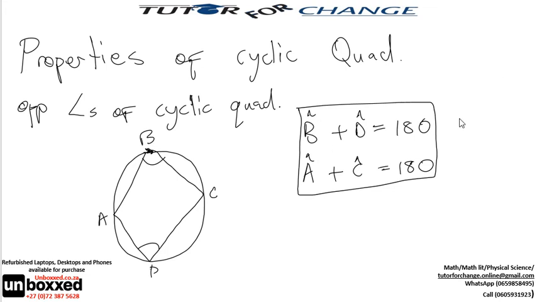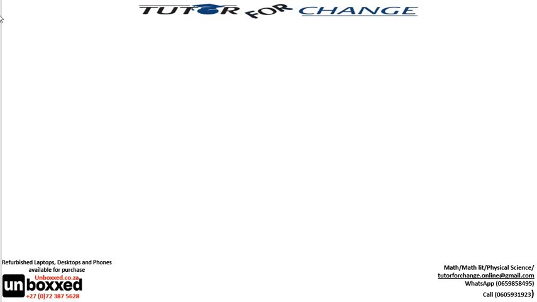Now, what's going to be next from here for next week's lesson? We'll be proving that. We'll be proving this. So during your spare time before Saturday, try to research about supplementary angles in a cyclic quad. And what is also important is having an exterior angle of a cyclic quad.